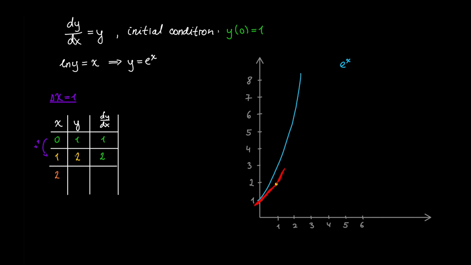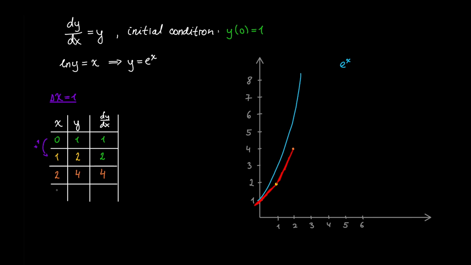What's the y then? Well, originally I had y at 2, and now the slope is 2. So that means for every 1 unit increase in the x value, I have a 2 unit increase in the y value. So now y is going to be 4, and dy/dx is also going to be 4. So now on the graph, I have reached the point where x equals 2 and y equals 4. Please keep in mind that throughout each step, we assume that its corresponding slope is constant.